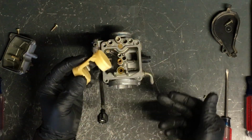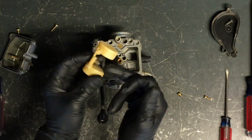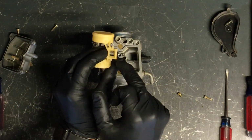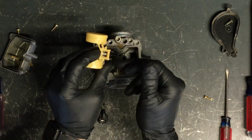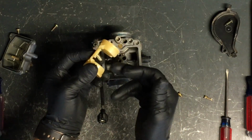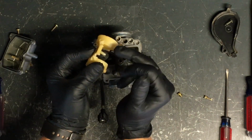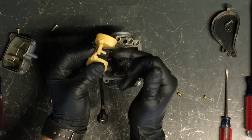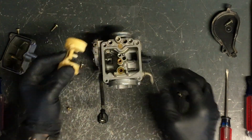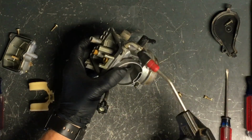So if you've got fuel leaking, you either adjust your needle, and that's by that little metal tab there. You can adjust it down if it's leaking fuel. If that doesn't fix your problem, inspect this needle, make sure there's no wear on it, make sure there's nothing stuck in your seat here, and make sure that this isn't grooved around the rubber tip of this needle. Now, same thing, you want to make sure that you can blow through where the fuel comes in at.